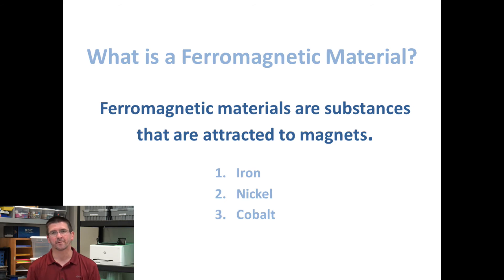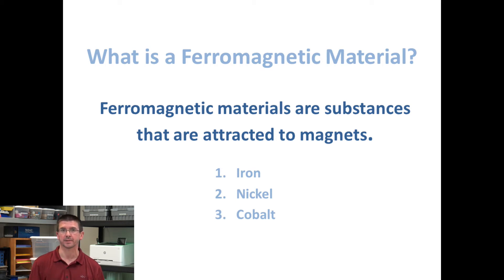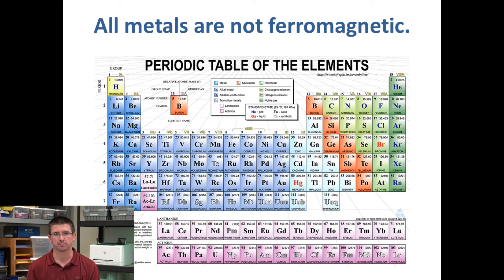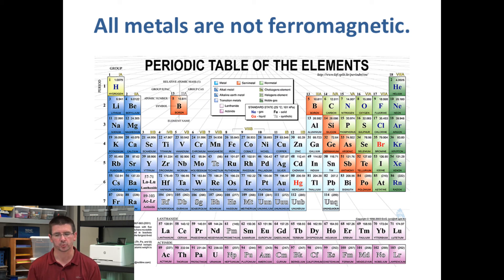Ferromagnetic materials are a very important characteristic of a magnet, and it's also a very common misconception. Usually if you ask someone what a magnet is, they'll say a magnet is something that picks up metal. But if we try to pick up aluminum, brass, copper, or many types of metal, the magnet won't pick it up. Magnets attract to certain materials with certain properties — we call these ferromagnetic materials — which generally refers to iron or something containing iron, but also elements such as nickel and cobalt. There are dozens of different metals on the periodic table, but only a few of them are actually attracted to a magnet. So it's actually more accurate to say that most metals do not attract to a magnet.